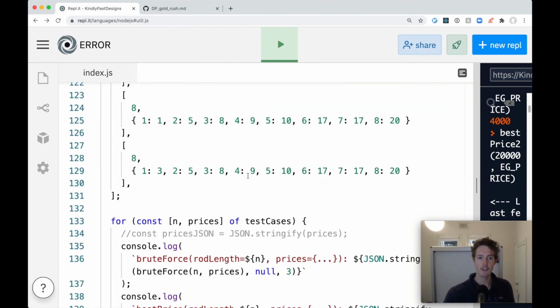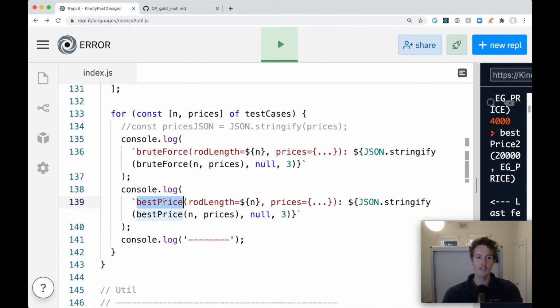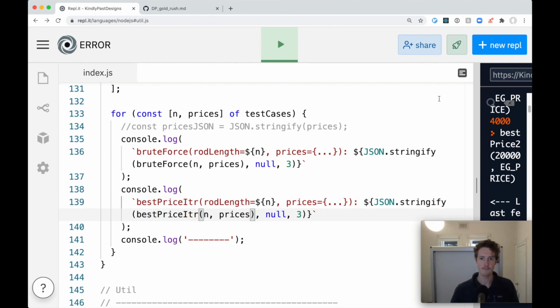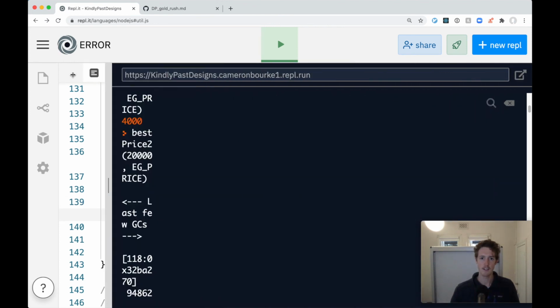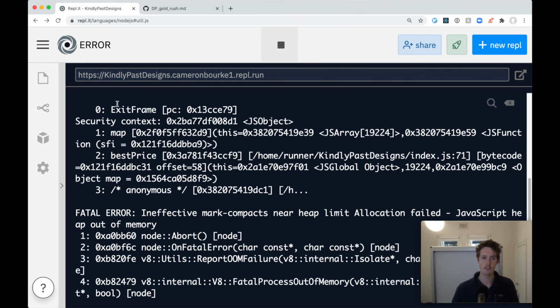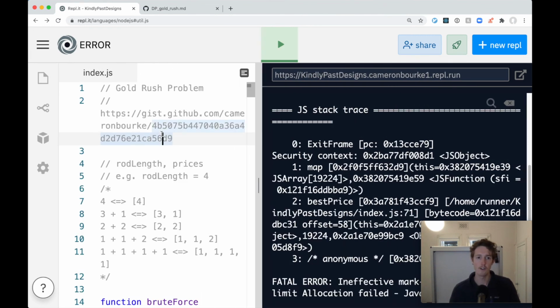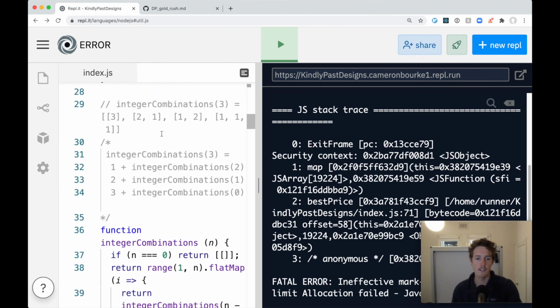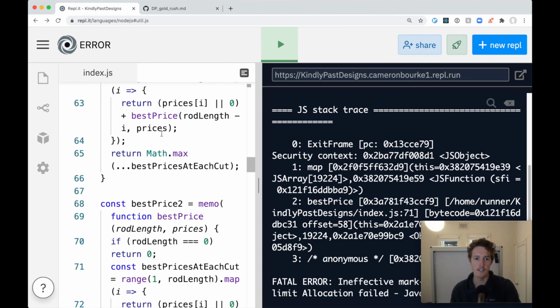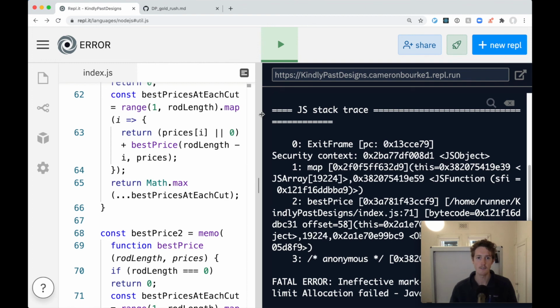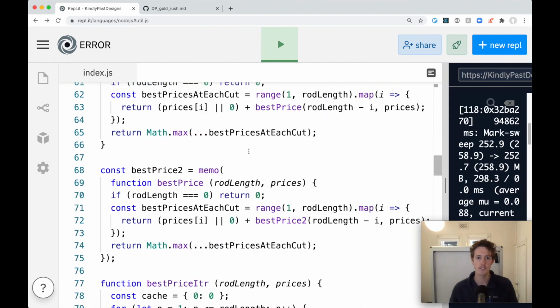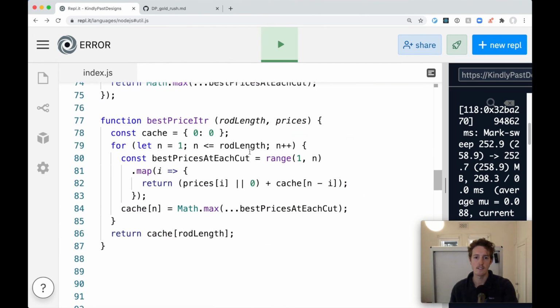So if you come down to run tests, let's replace best price with our iterative version. And let's run that. And it says, I don't know what you're doing. And I say, cache at n.